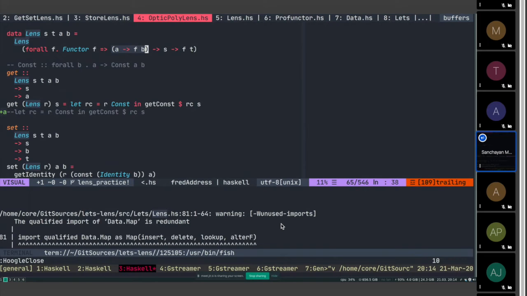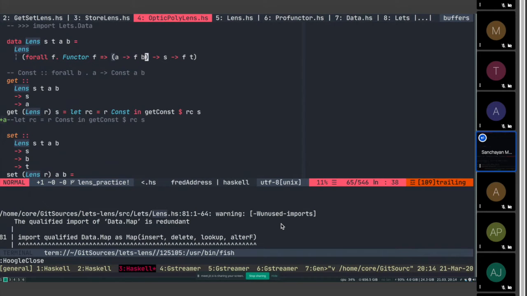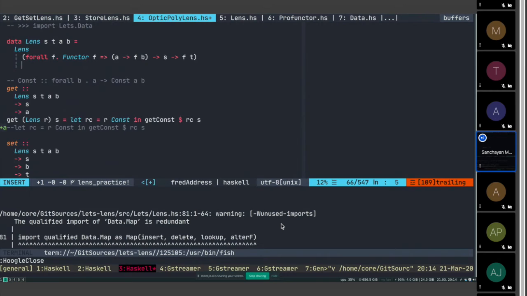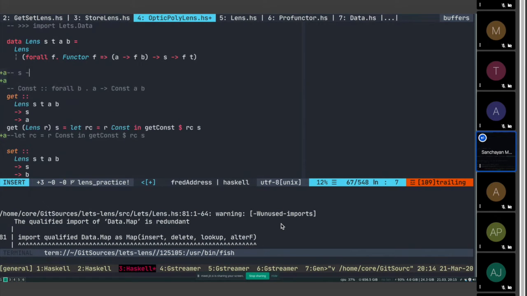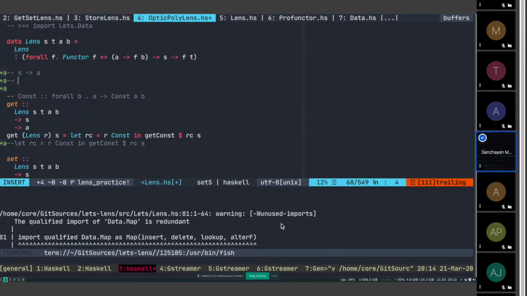Now that's going with the types. If we wanted to work out the intuitive way of doing things, let's start with the setter. So this is my setter, S to A. My structure is S. It has some A inside it. And this can be converted into this form.